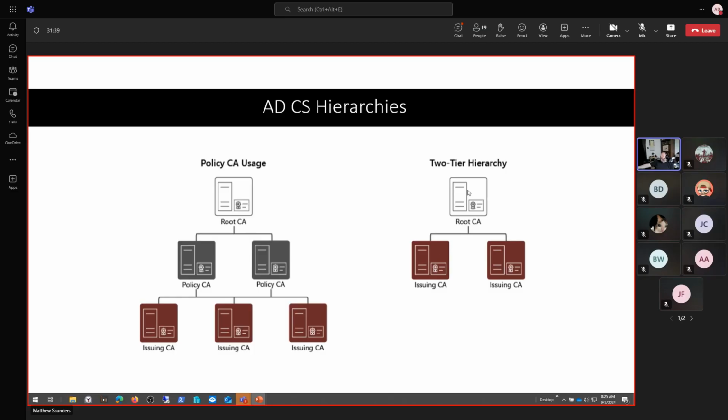But with the 2 tier, you've got the root CA, and you just have one or two issuing CAs. One is enough most of the time, but if you want redundancy, you'll have two in place, right? Redundancy is not for load. Redundancy is just for whether anybody's offline, essentially. So if one of these goes down, everything still functions, right?